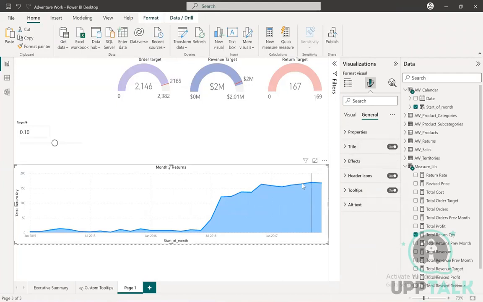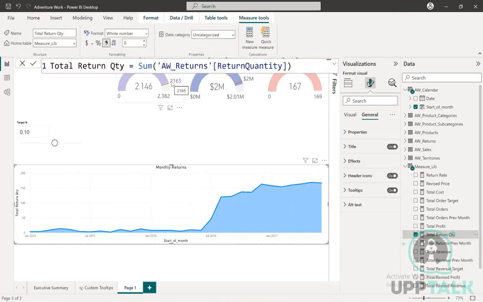Now, one thing that I want to bring in is also counting the monthly returns. So this is the sum of monthly return. Let's also count this monthly return. It means number of times a product has been returned. For example, on a particular date, maybe someone had bought cookies. There are two customers. One bought 10 pieces of cookies, the other bought 5 pieces.